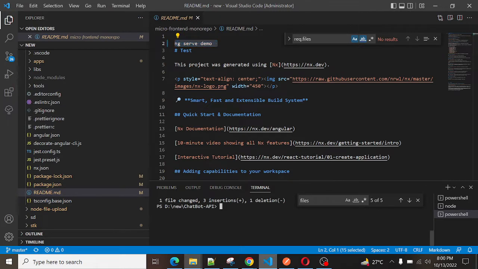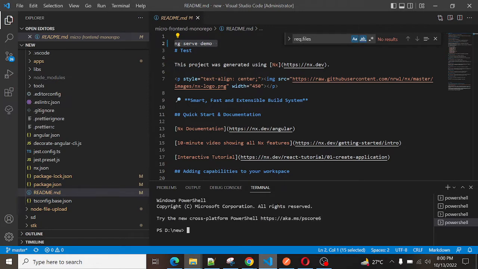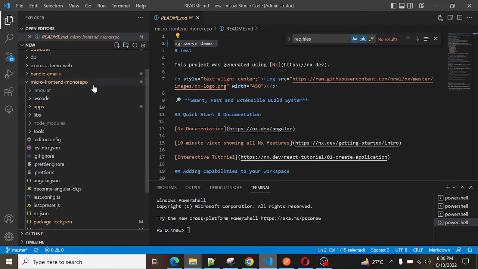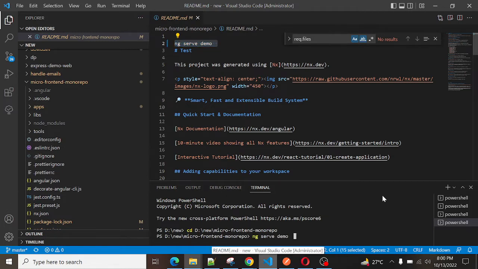Here I have created a simple demo so that you can check the basic demo. Let me move to the folder first. So it is running now.